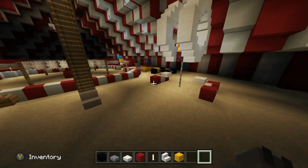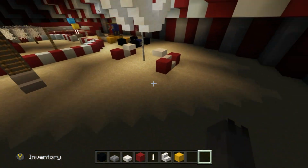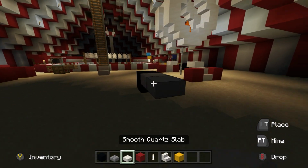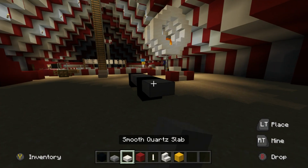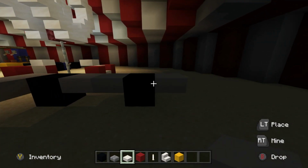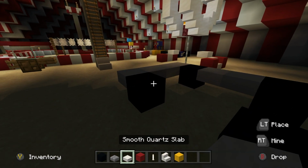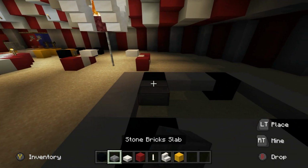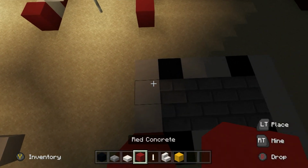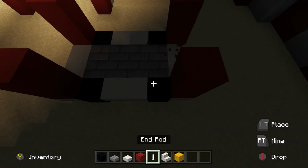So I'm just going to place it here, like I'm slowly going to take up this space moving towards the back here, and if we run out of space, we'll go over there, but I want to kind of contain it in this area, mostly. So I'm going to start off with black concrete, and I'm going to place a couple of smooth quartz slabs behind it. I want to have smooth quartz slabs on both ends. Extend them towards us by 3, so that's 1, 2, 3. We want to have black concrete on the inside of the smooth quartz slabs. Smooth quartz slabs in between. Stone brick slabs in the middle of this. And then we want to have 2 red concretes on each corner. There we go. Perfect. Then we're going to place end rods.